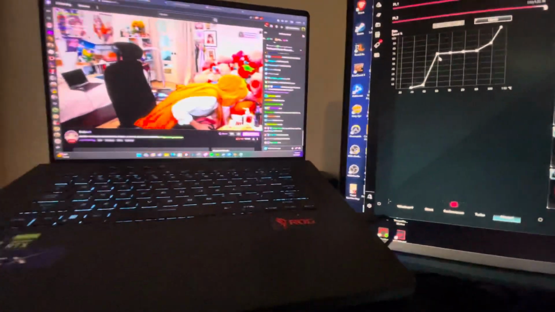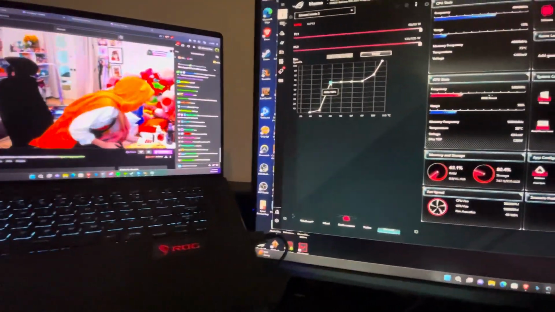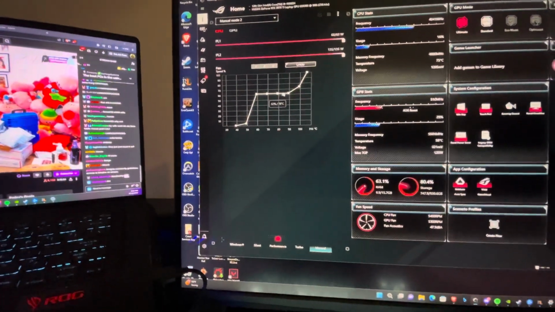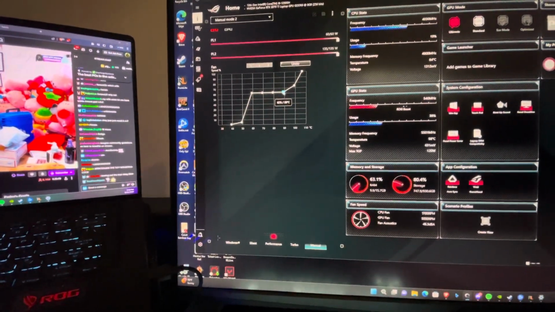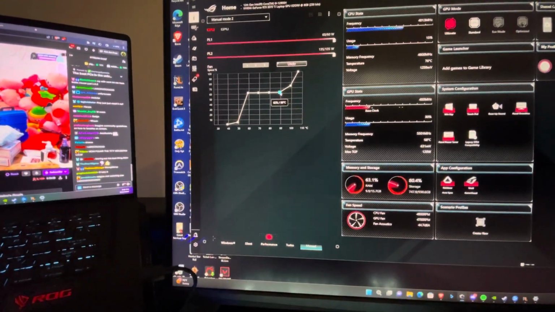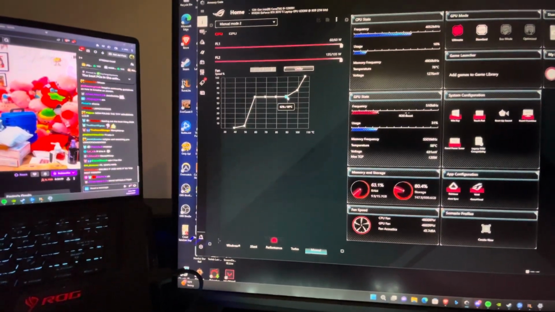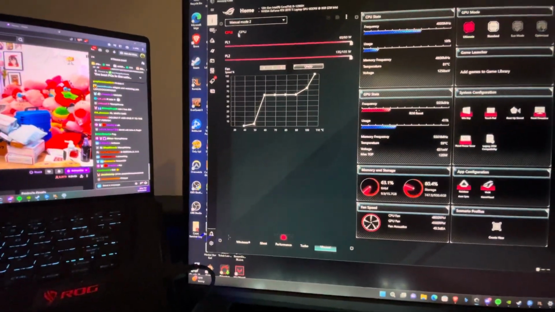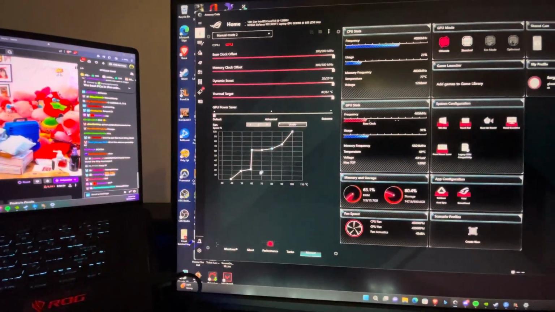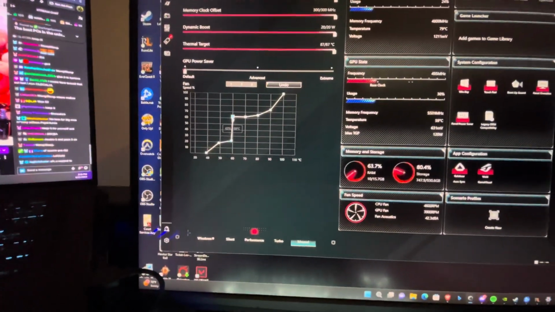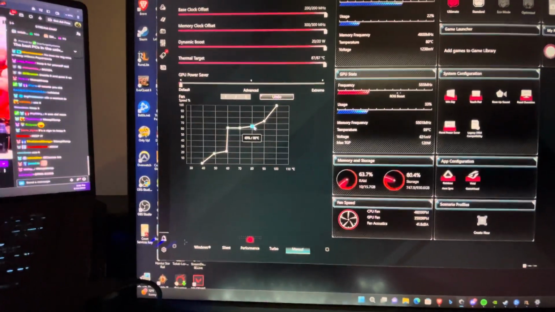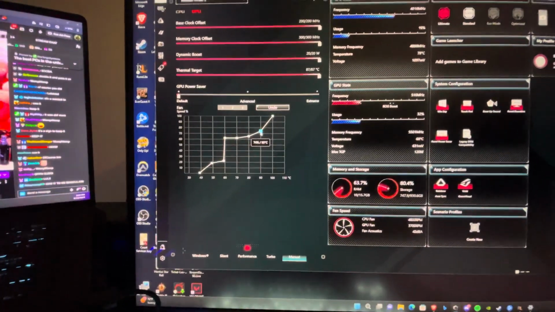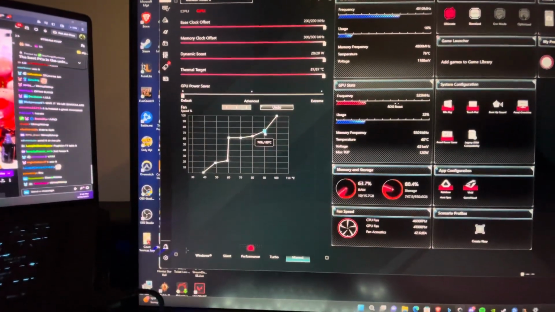You see how the fans kind of kick down a little lower? I have it set at 62, and it'll only bump up higher than 62% after it hits 90. That's for the CPU, which hardly gets to that point. And the GPU, I do a very similar thing. Spike it up to 62, and I curve it to 65. And when it hits 90, I put it at 75.